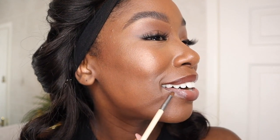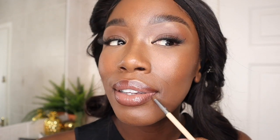Okay, so I've done my lips, so now I'm just going to go back in with my final highlight. I'm actually happy with how my Cupid's bow highlight is looking. I don't really feel like I need much more. I'm going to add a teeny bit. But you see how it just frames your lips? I really like that. Anyway, the last one is I add a tiny bit here. And I try not to add too much because I don't want it to be too obvious. But again, I think it helps to frame your lips. And I don't really need my lips to look any bigger than they actually are because I already have quite big lips. But I think framing them in this way looks really flattering.